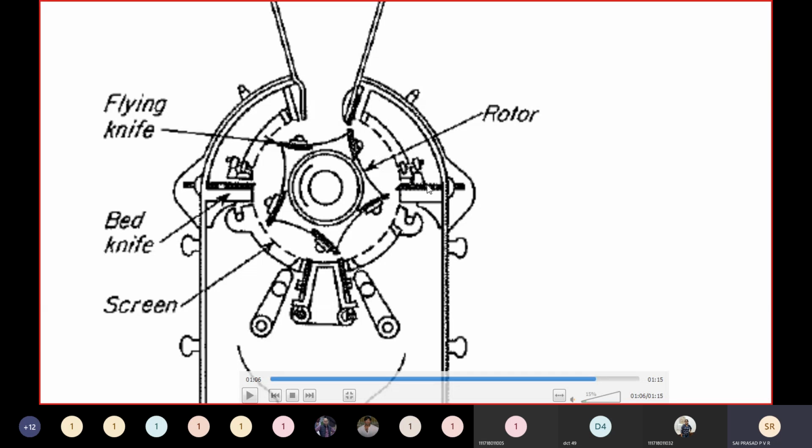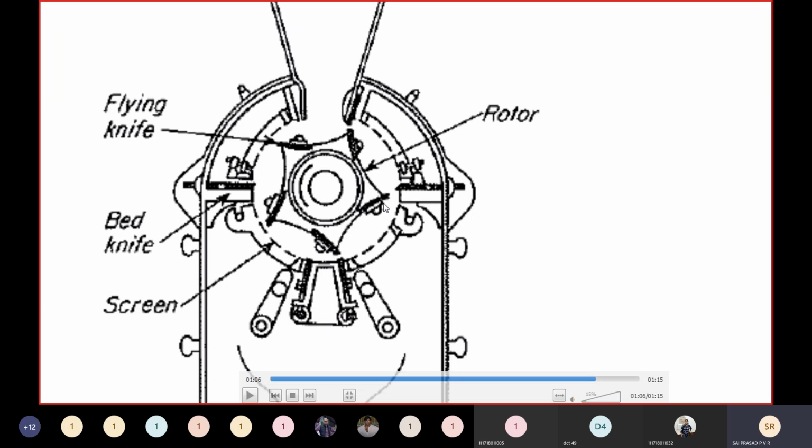And here we have the bed knives, which are fixed to the casing of the system. When the knife comes in between, there will be a narrow gap. When the feed comes into this narrow gap, it will be cut into pieces, and if the size is small, it will pass through the clear opening, or else the knife will do the extra work of cutting the particle, because the accumulated material will be collected in this narrow gap.